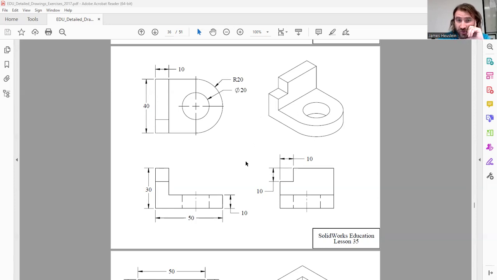We're looking for the most visual information and the most dimensional information. Visually, it's the top view. There's no other view that gives us a circle. The front view has no circle, and the right side has nothing. So in our top view, we're going to draw our circle at the center point, 0, 0, draw our outside circle as well, and then have two profiles. One is a rectangle and one is a square. We're going to extrude these up, 10, 20, 30. It's a stair step effect. So we're looking pretty good. Lesson 35, not that bad.